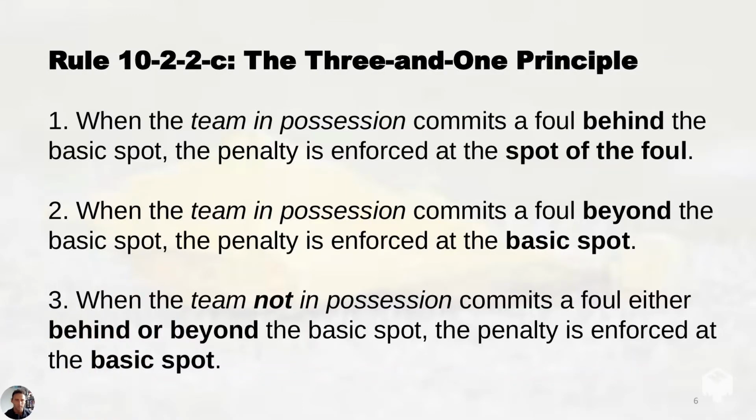If you look at this, it talks about a team in possession committing a foul behind the basic spot. So here we are, we're already starting to use terms that we don't readily understand or that are not readily intuitive. It speaks about the spot of the foul. I think we all get that. But once again, we're talking about a team in possession committing a foul beyond or behind the basic spot. So we need to figure out what a basic spot is. And then it talks about the team not in possession committing a foul behind or beyond the basic spot.